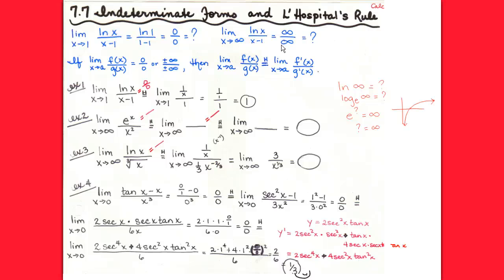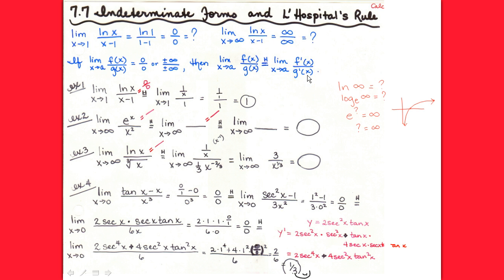So here's what L'Hopital's rule says. If I have an indeterminate form in the form of 0 over 0 or some version of infinity over another version of infinity, what I mean by that is it can be positive infinity over positive infinity, positive infinity over negative infinity, negative infinity over positive infinity, negative infinity over negative infinity. Okay, so some version of infinity over the other. If I have either one of those scenarios, then L'Hopital's rule says the limit of that fraction will be equal to the limit of the derivative of its numerator over the derivative of its denominator.